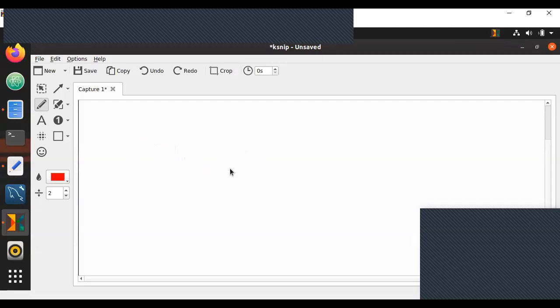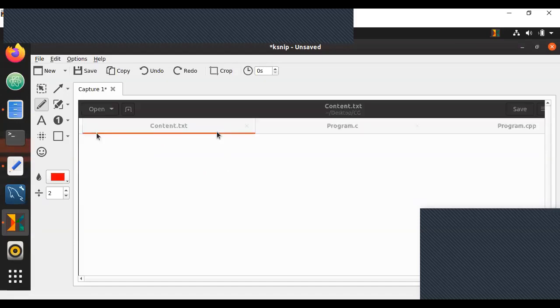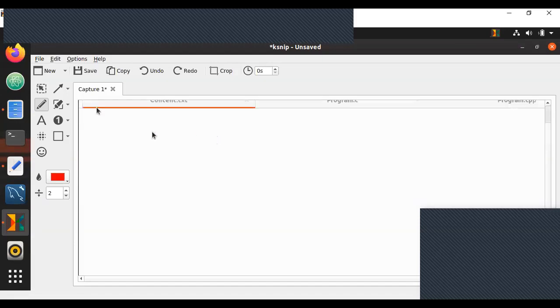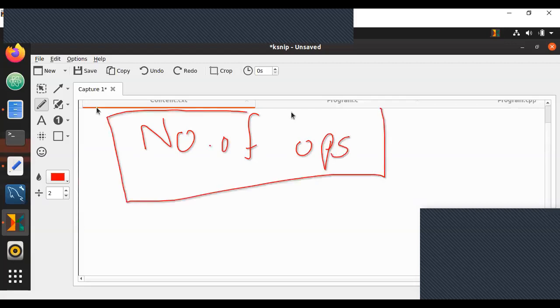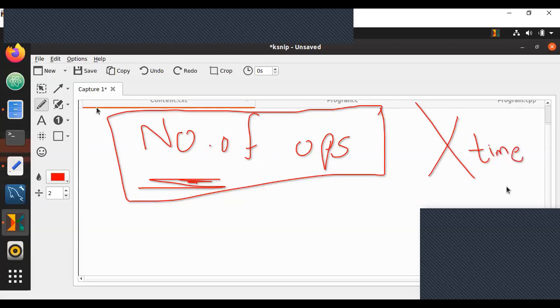Time complexity is something that is common in terms of time spent for all the computers. That is why we don't recognize it in terms of seconds. We recognize time complexity in terms of number of operations performed. This is how we recognize time complexity. Always by number of operations performed, and not by the actual time taken, because that varies from computer to computer.